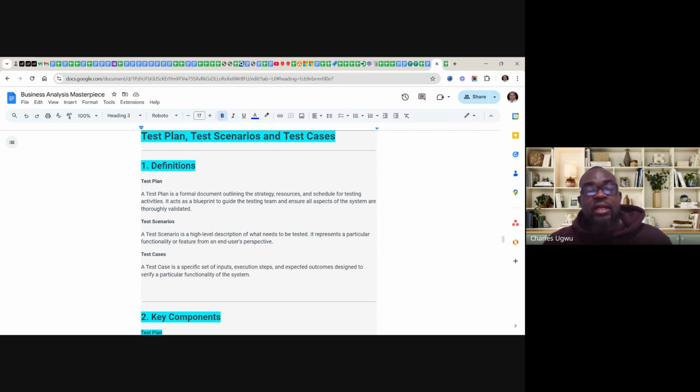So a test case is a specific set of inputs, execution steps, expected outcomes, designed to verify a particular functionality of the system. So these are key items we need to carry out during testing. When we say testing, these are the three items that come in.